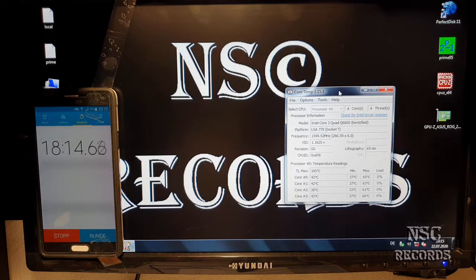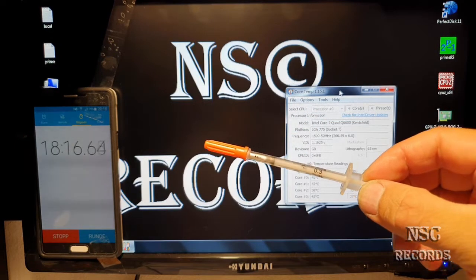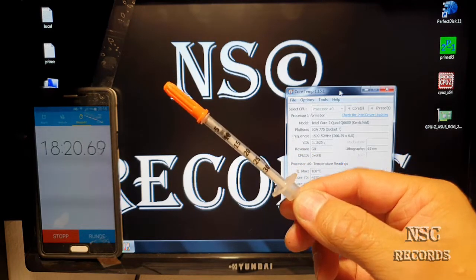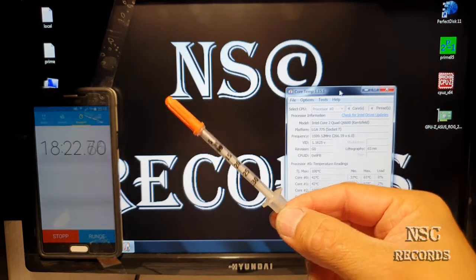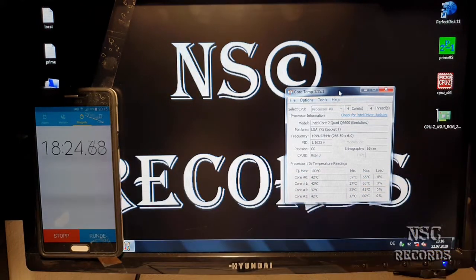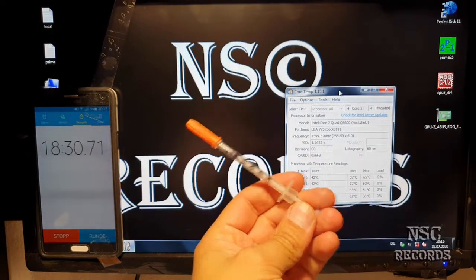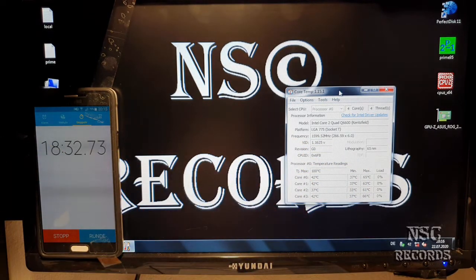And I'm nearly thinking about applying this thermal paste on my PlayStation 4, my lovely PlayStation 4 Pro. What do you think, guys? Should I go for this one on my PlayStation 4 and do some tests? What do you think, guys? I have nothing to lose, guys. And I think my PlayStation 4 will just be awesome.